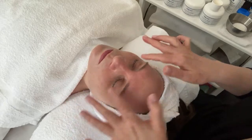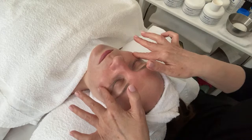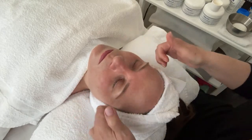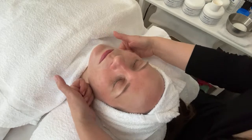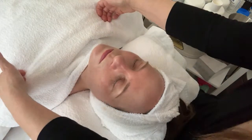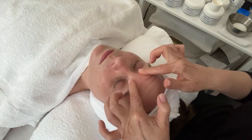Remember again, if someone has a little puffiness, you want to be draining out. You don't want to be pushing too hard on the skin here, but you definitely want to do some drainage. And then towards the end, you can work that down around the ears, and then eventually take it down in your facial, down the sides of the neck, down the lymph nodes, and then out and under the armpits. But for now, we're doing eyes.